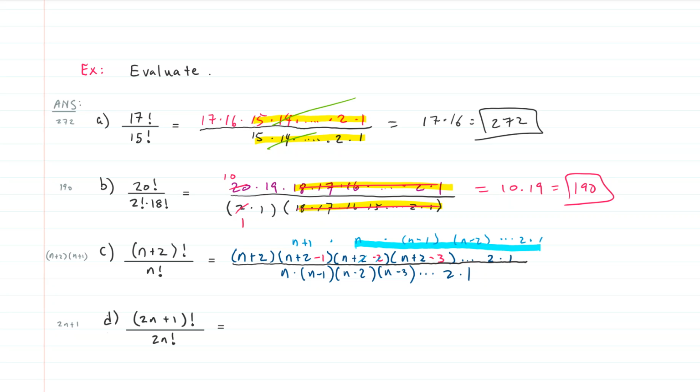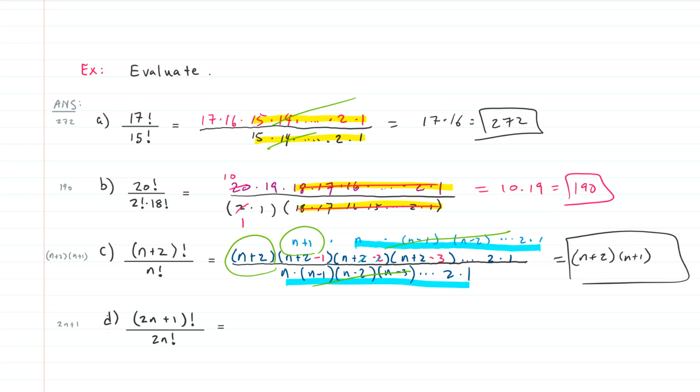So notice something here. That's n factorial right there. n times n minus 1 times n minus 2, all the way down to 2 and 1. n factorial in the top and the bottom. Those totally cancel. So let's get rid of them. What do we have left? Well, we have an n plus 1 and an n plus 2. n plus 2 first, and then we have the n plus 1 left. Very cool.